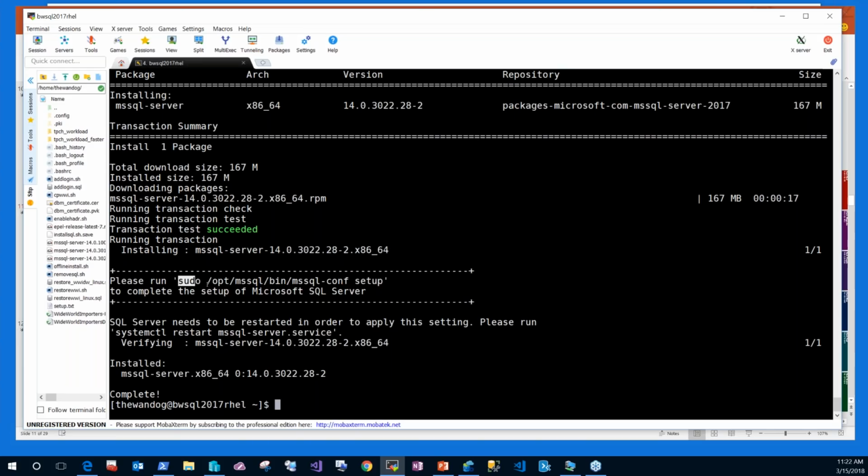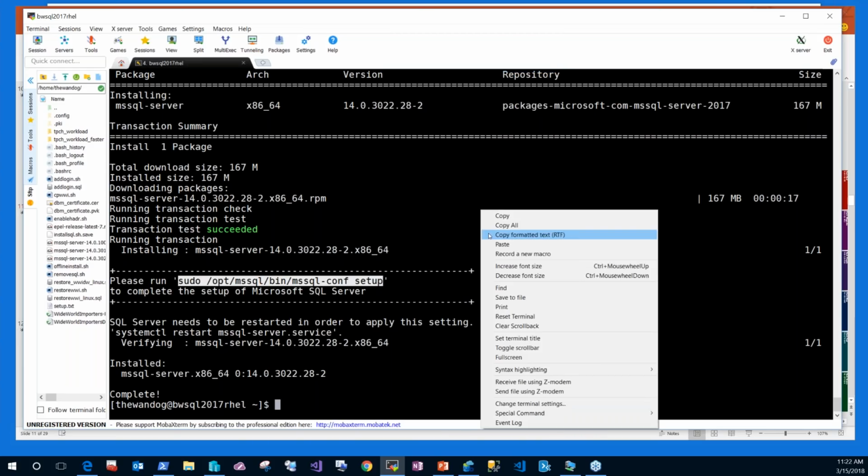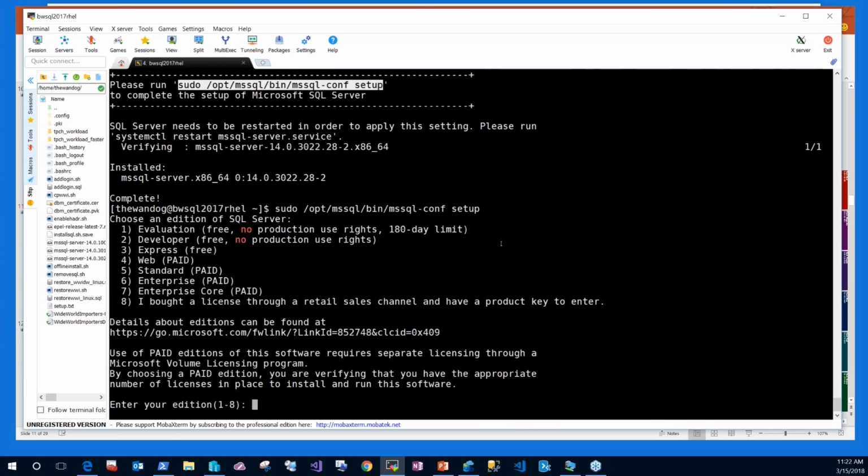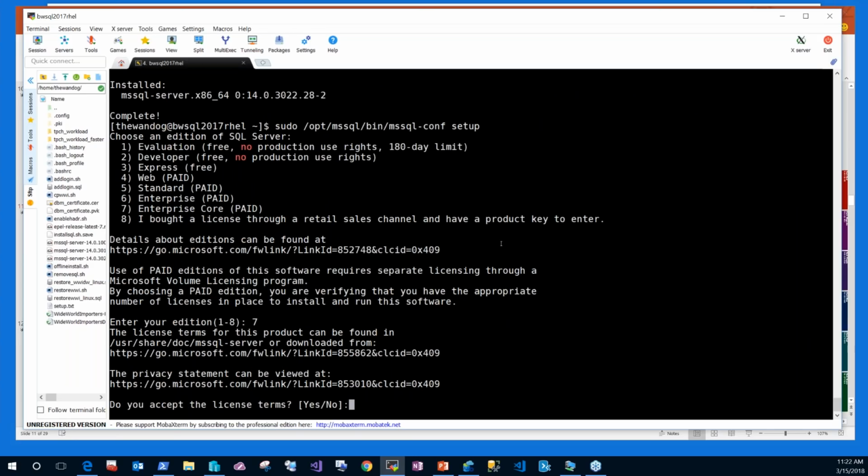And then the last step is to run this bash script to finish the setup process. So I'm going to paste this in this window here. I'm going to run it, and I'm going to get some prompts. I'm going to say here I'm running Enterprise Core Edition. You'll notice here when I did that, it didn't ask me for a product ID. That's because if you're just running in a volume license environment with SQL Server through a contract, you don't even need to put in your product ID. We trust you here at Microsoft.